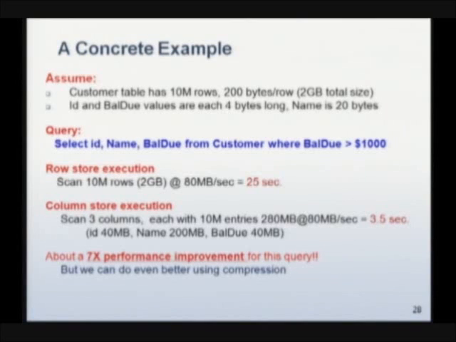But if I'm only touching a subset of the columns in a table, I can get dramatic speedups by reading only those columns that are needed to execute the query. Now, as you're going to see, this column store model allows us to really, really compress the data. And instead of getting a 7x improvement, we might get a 20x improvement, a 30x improvement, depending on how well the data compresses. And I'll come back to that.